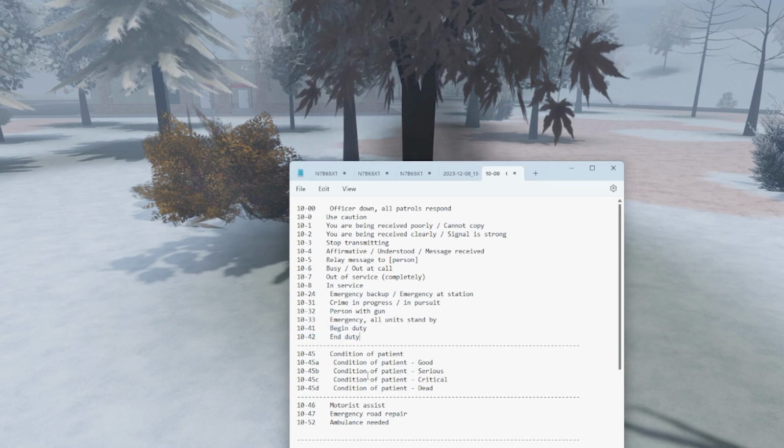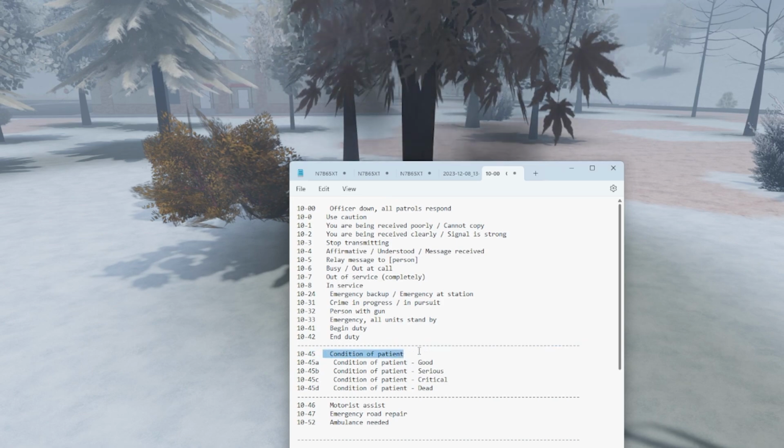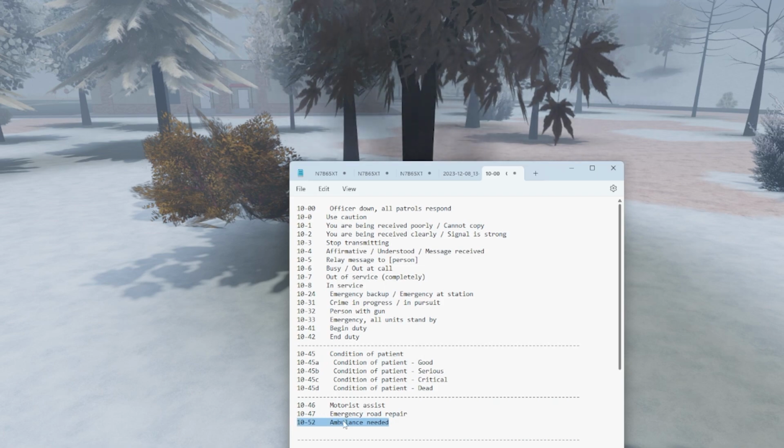And then we move on to these ones here, which is 10-45. So you have different sections, which is how people are injured. So 10-45D is the person has died, C is critical, B is serious, A is good, and 10-45 with no letters after it just means the general condition. It's just talking about the condition of the patient, not if it's good or bad. And then we have 10-46, which is a motorist assist, which I think means that they need help with a motorist. And then 10-47 is emergency road repair, which I don't really know what that means. And then 10-52 is ambulance needed, which obviously means they need an ambulance.